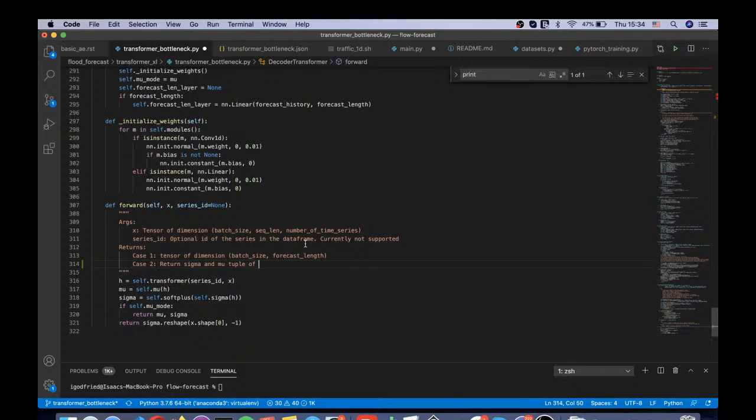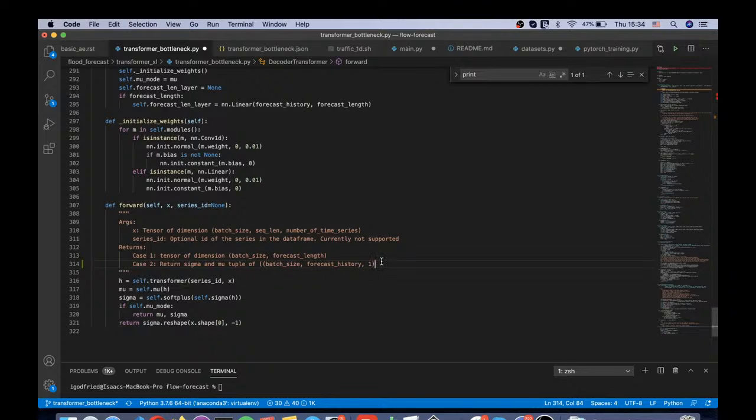Essentially, if we're doing sigma and mu, it's that forecast history.